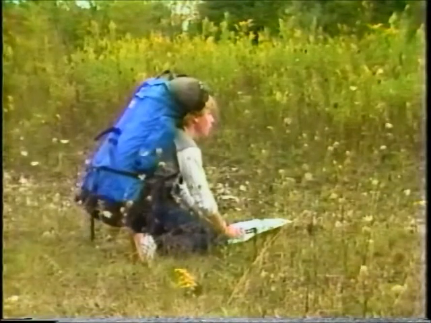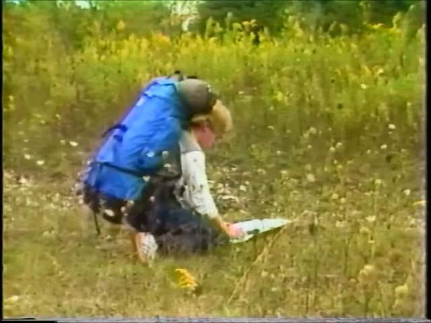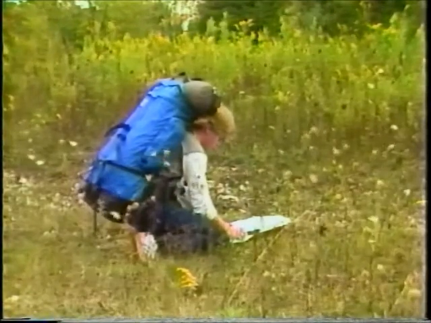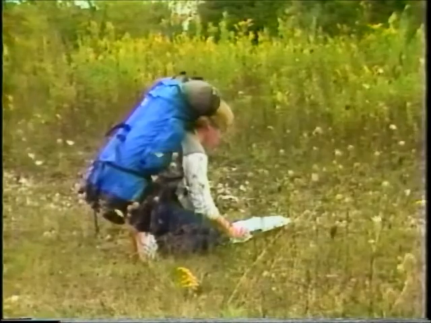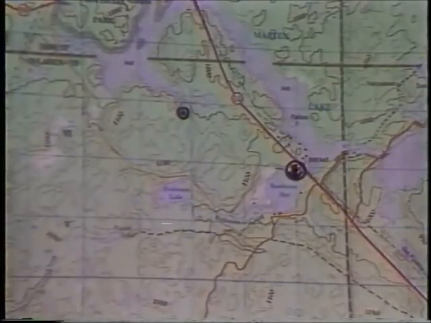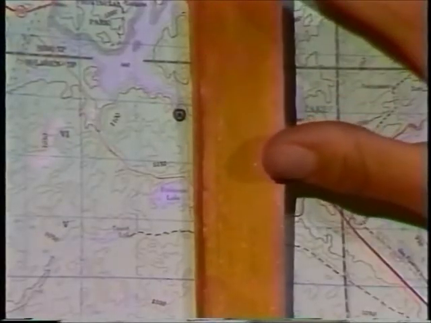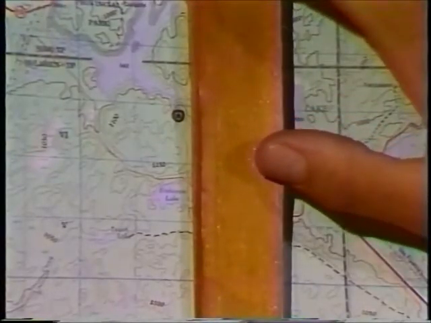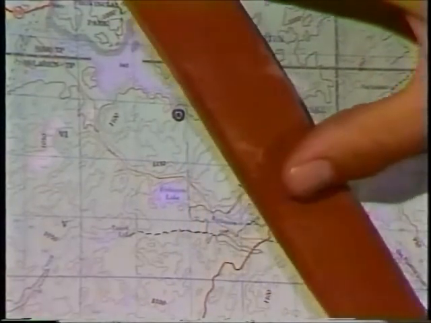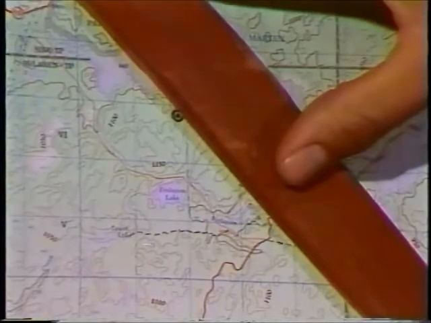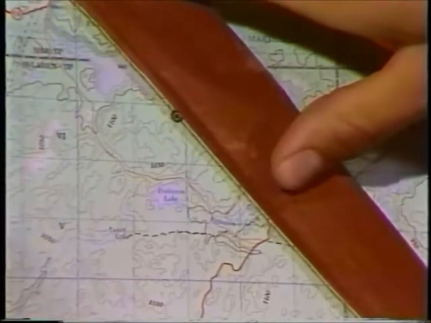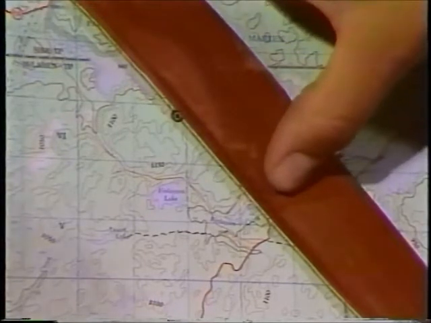Rotate the map so its general direction is in line with the direction of the feature. You don't need an exact bearing. For example, if the feature is to the west, the direction west on the map should be facing it. Then take a straight-edged instrument and place one end beside the feature on the map. Here it is, the radio tower. Then move the instrument to line the other end with the tower itself. Holding it firmly, draw a line across the map from the feature as marked towards the tower itself.